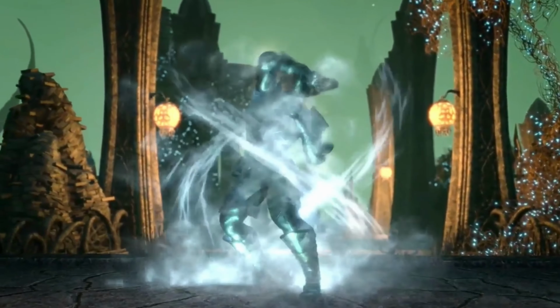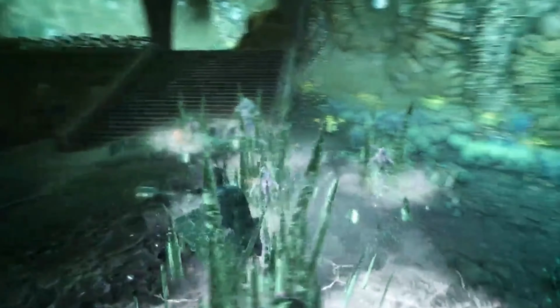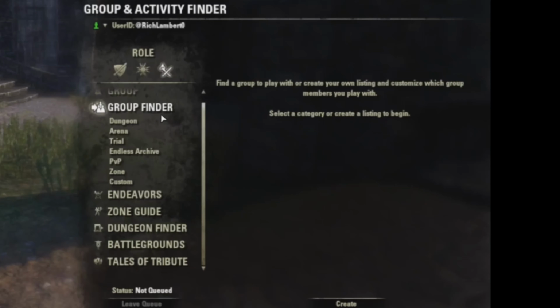There are three different ways to enter. If you own Necrom, you can enter directly through Apocrypha. If you don't own Necrom, you can open the map and click the icon and enter there. The last way you can enter is by using the new group finder that's being added in Update 40.